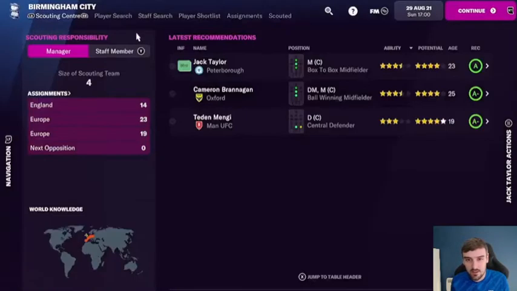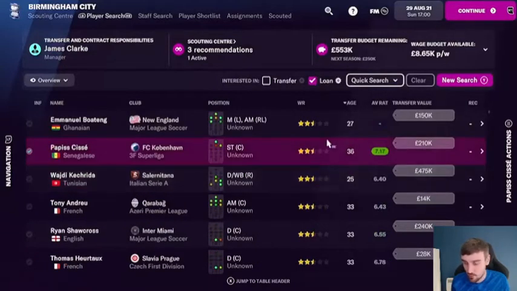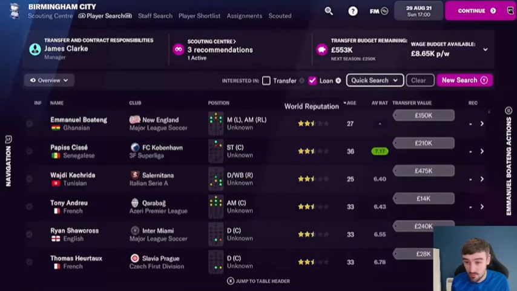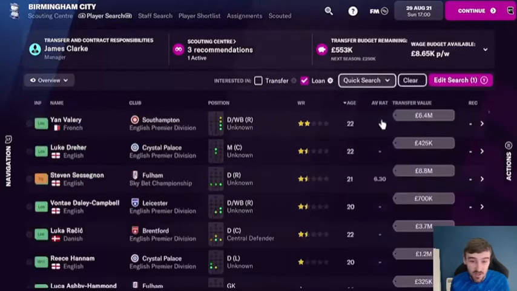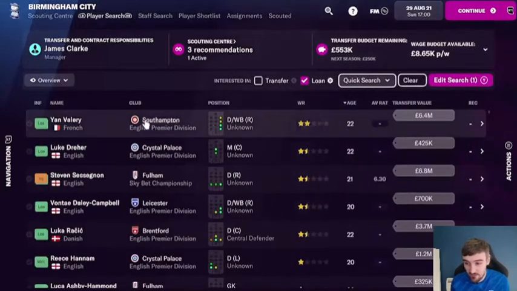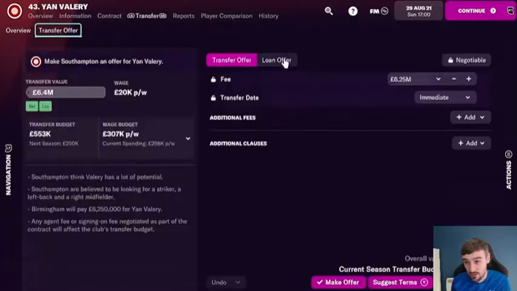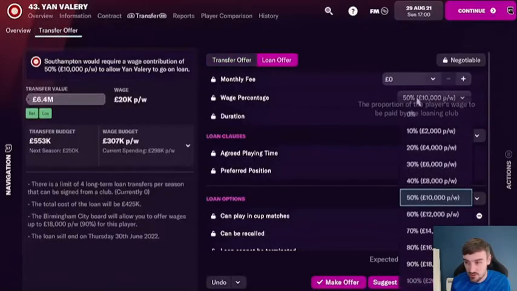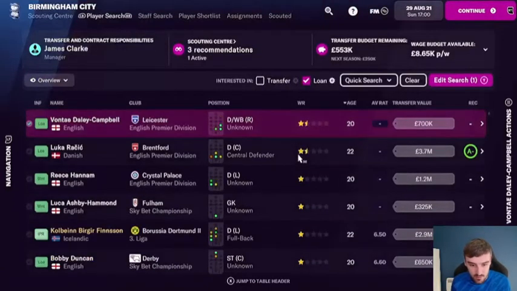Let's see. We just have to keep coming back to these loans and hoping that there's someone who just pops up, but it's really not happening. Jan Valery, we don't want Jan Valery, or do we as cover? I mean, if we can get him on a free, paying no wages, then sure, but it's not going to happen, is it? No, not going to happen.